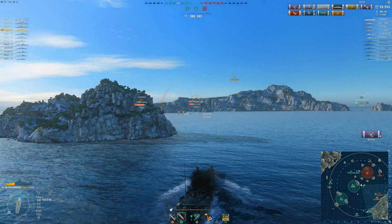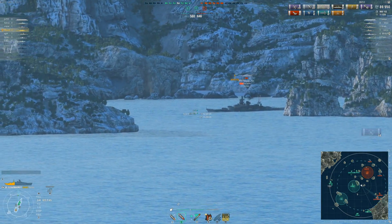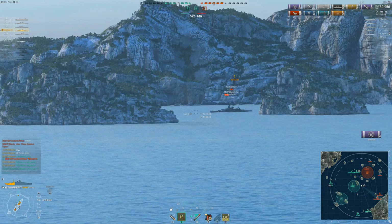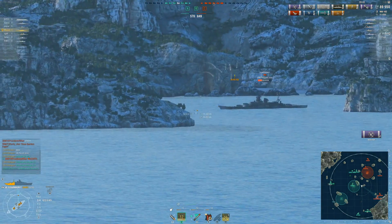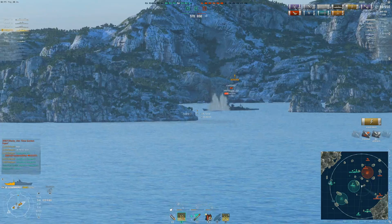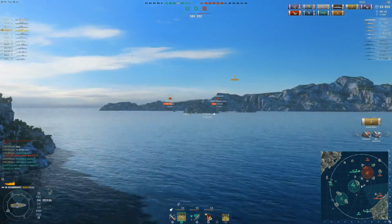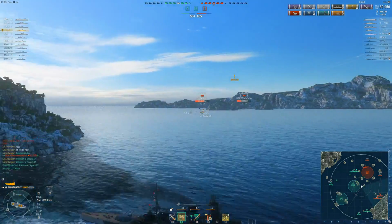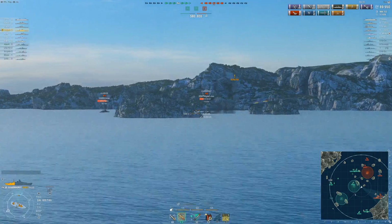One thing you do need to worry about, and this is something that was definitely highlighted back in the Tier 7 rank season, is how susceptible the Scharnhorst is to really big battleship shells. And you will get beat up. You will for sure. There's a perfect example. So this is a great game. It's not my biggest damage game. It just kind of shows everything that this ship can do, both well and poorly.